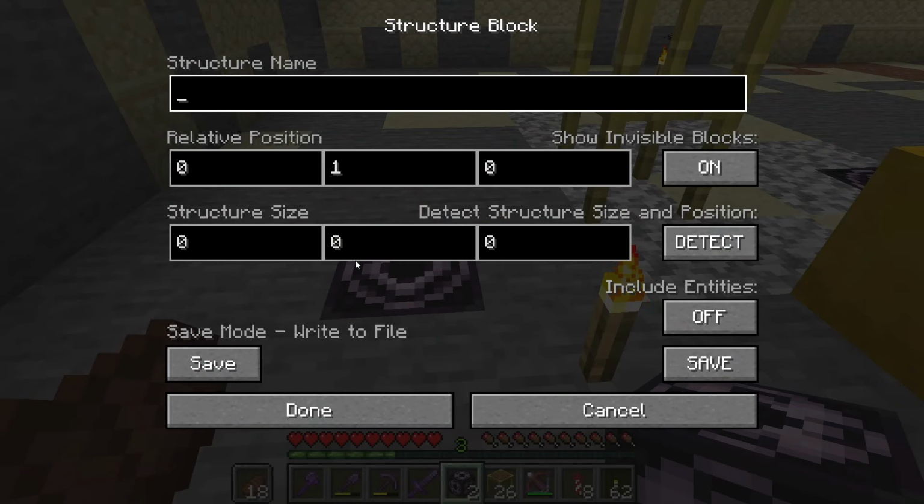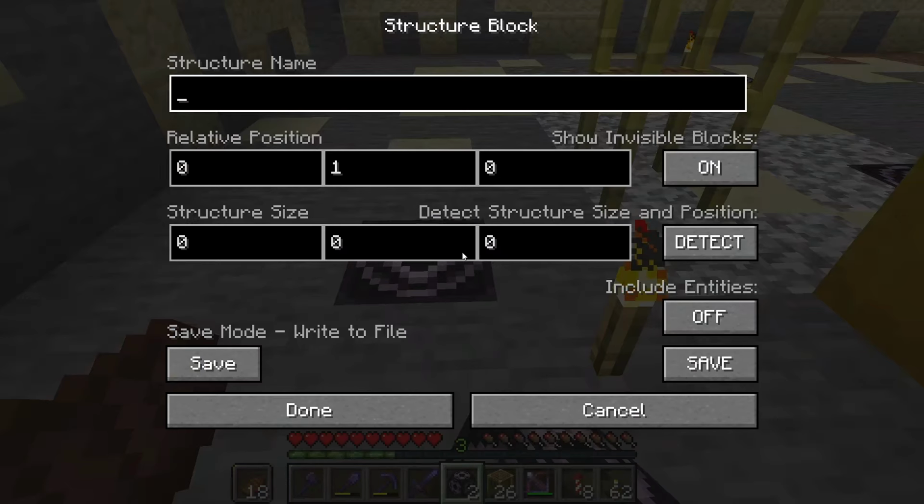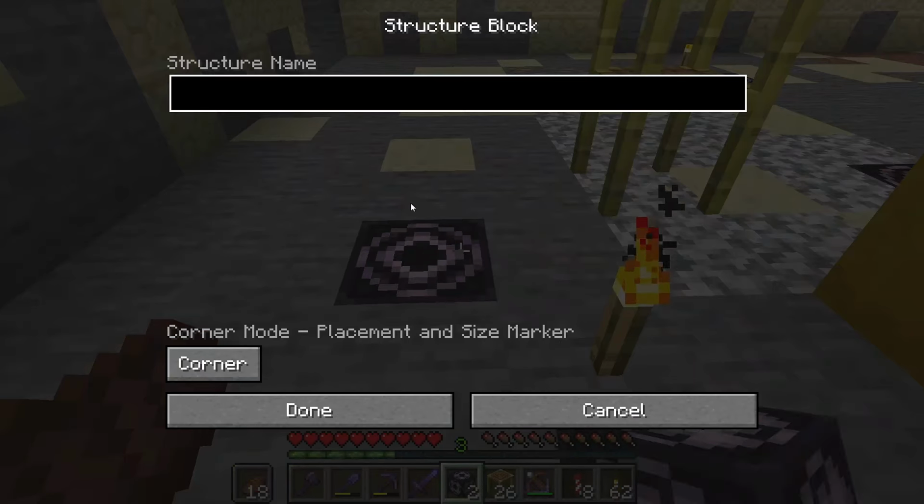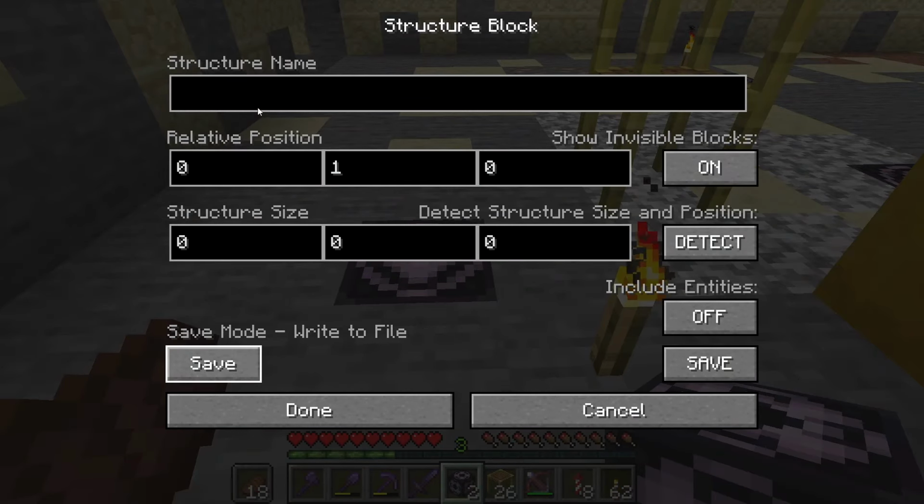I was trying to set up the borders here, and you'll notice how I still have hearts. That means I'm in survival mode. And what that means is things don't save.